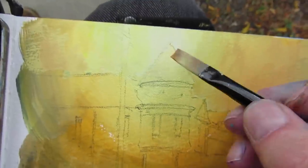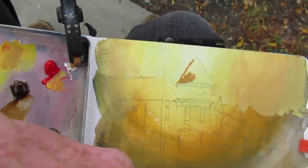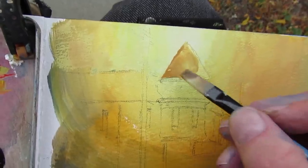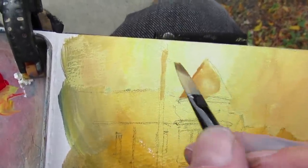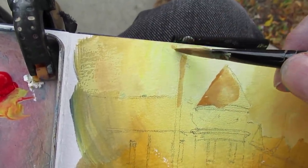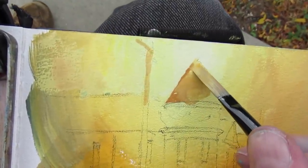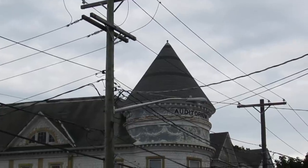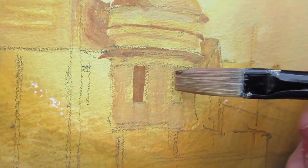Now I can start to put in the roof of the tower. It's fairly light because it's close to the supposed sunlight source that's hidden right behind that tower. That aggressively bright sunlight and bright sky eats through all the forms, including the utility pole next to the tower. That dull orange on the tower is close to the color remaining from the priming nearby. I'm trying to hold this mental image as I look at the scene, getting form ideas from the scene but changing the color according to this memory I have of an effect I've seen on photographs.